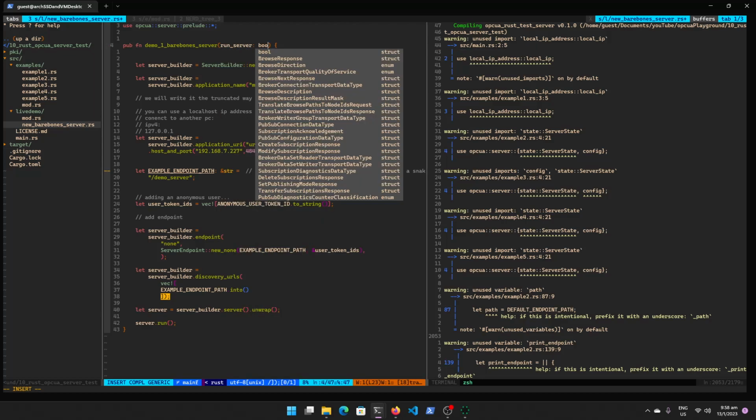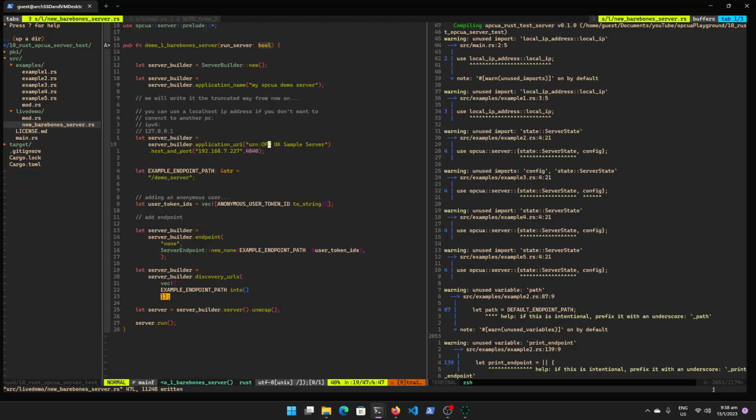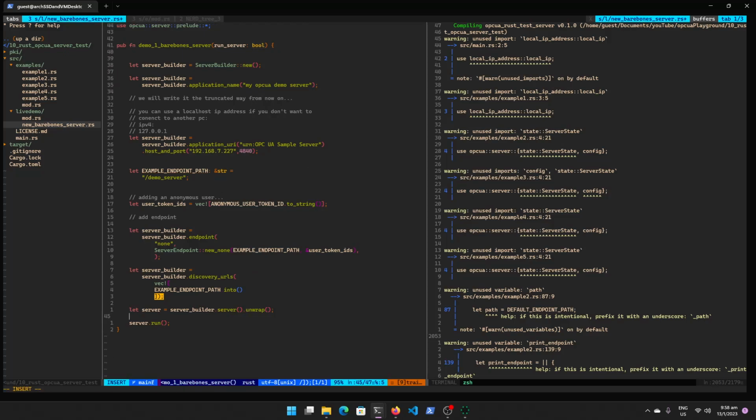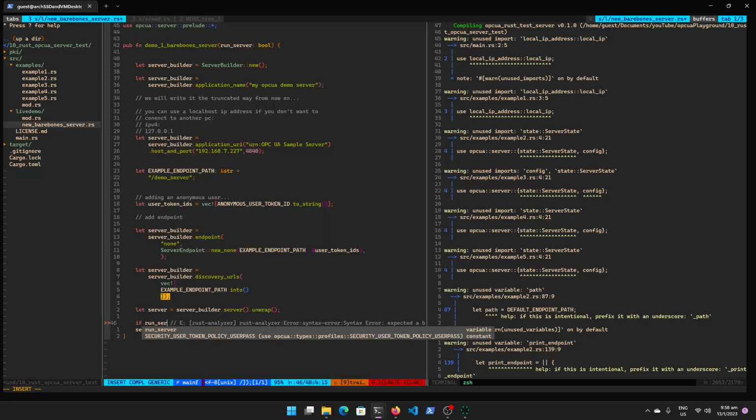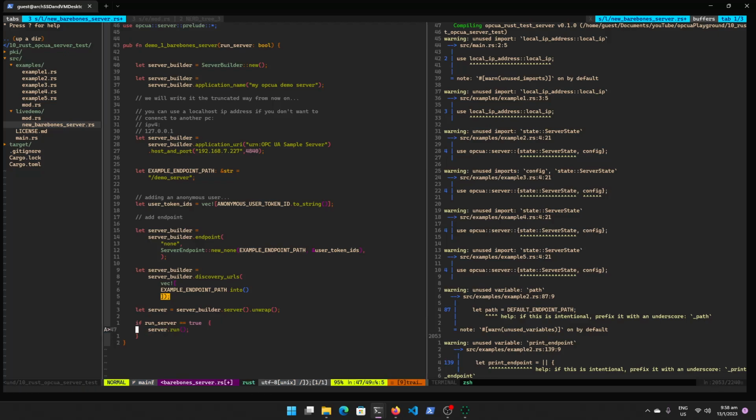This is a boolean, and I want to do it such that if run server equals true, then I run the server. Otherwise I'll just return. If run server equals true, then I run the server.